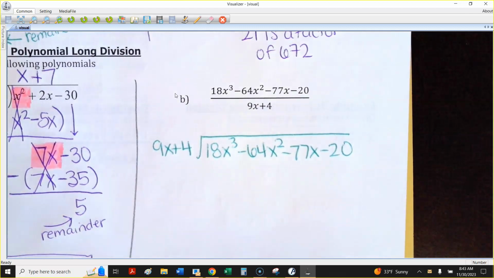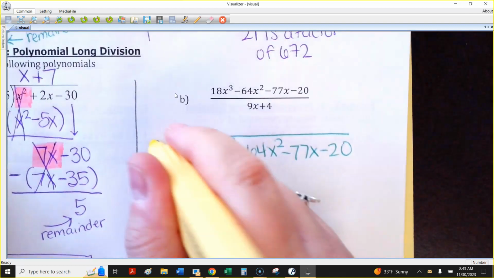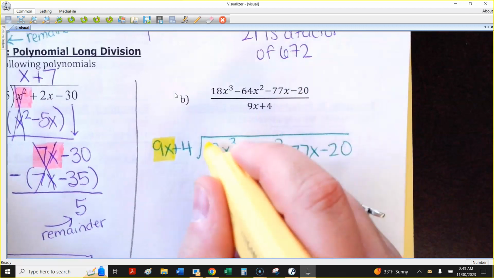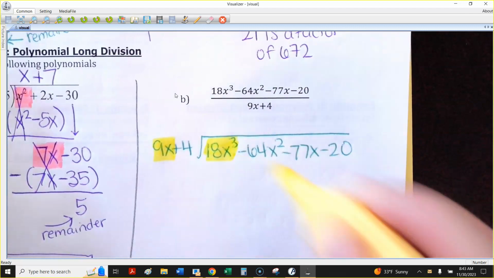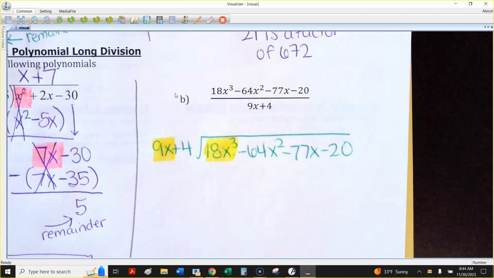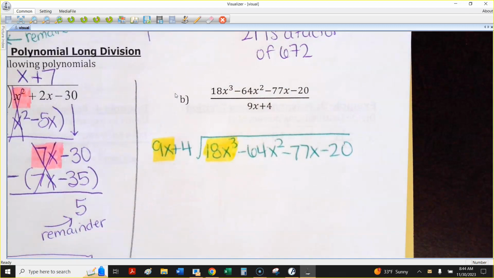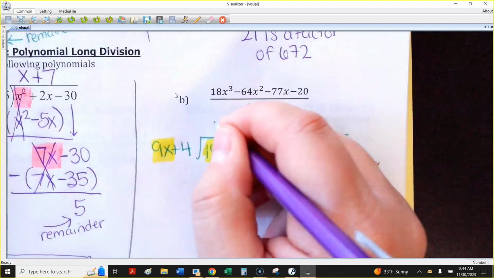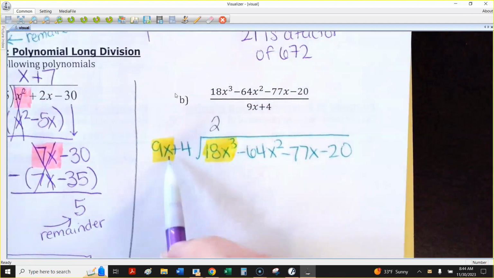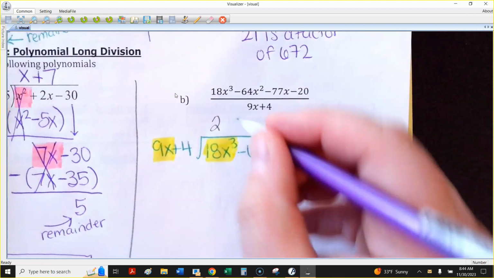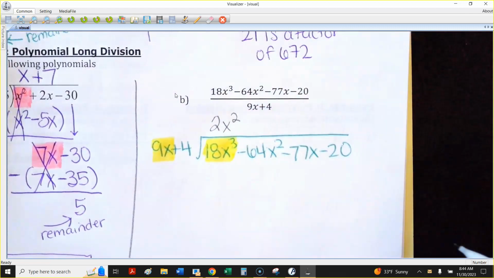All right, so let's see if you guys are understanding this. Okay, so I'm just going to start with the very first term, which is 9x. We're going to focus on that, and the very first term underneath here. And I'm just going to ask you, what would you multiply 9x by to turn it into 18x to the third? What would you multiply it by? What do you think? 2. We'd have to have, okay, so this is just 1x on the outside. We need 2 more, so we need 2x squared. Does that make sense? We're trying to make it match that.